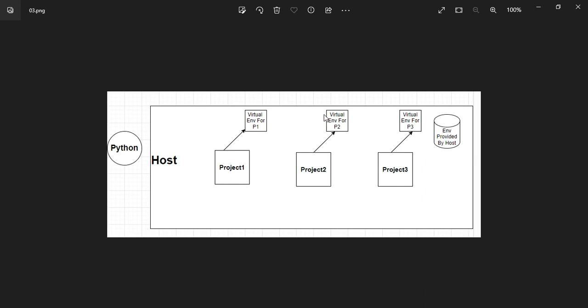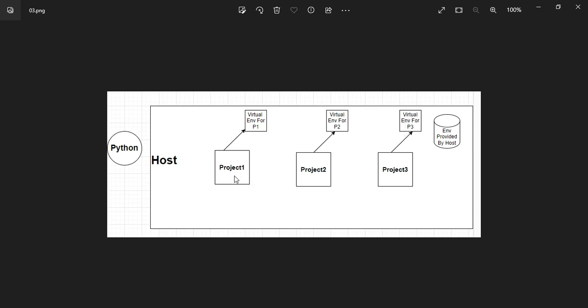Isolated means whatever you are installing in p2 or p3, it doesn't matter what is installed in p1. p1 will run with its own dependencies, p2 with its own dependencies, and p3 also with its own dependencies.